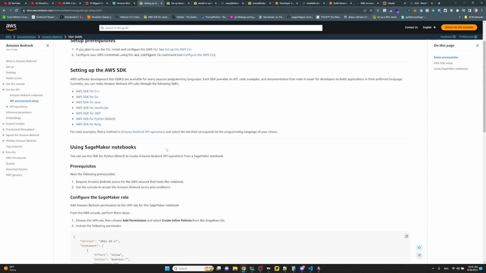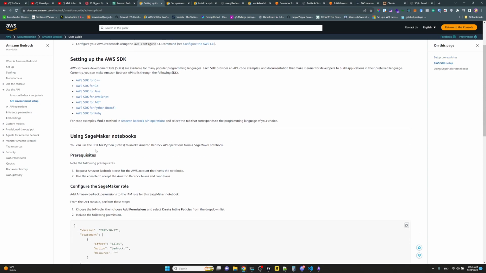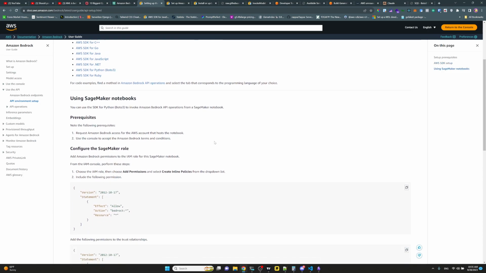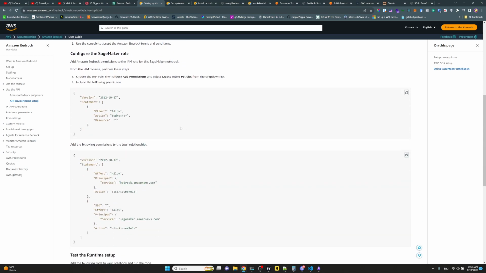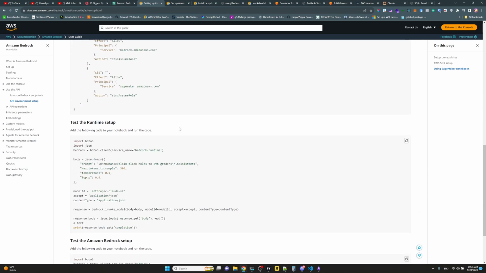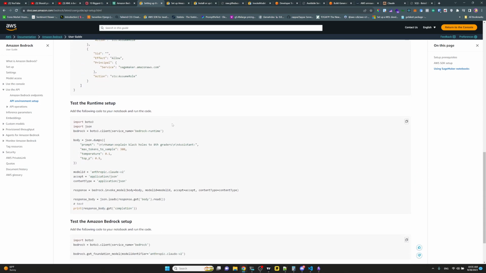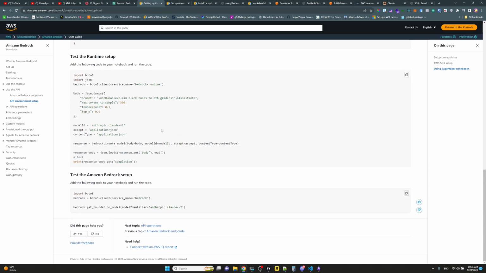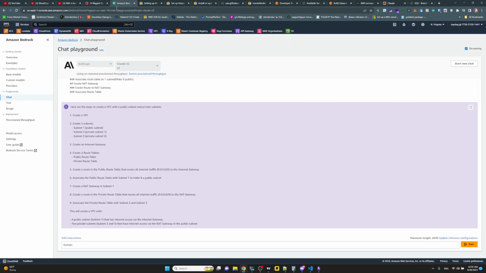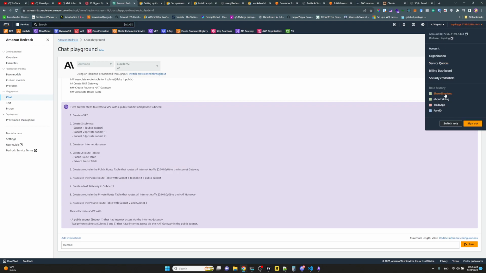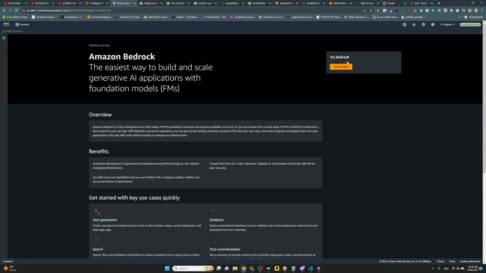Okay, great, we have that. The SageMaker notebook, you can use it to invoke from, oh, okay, got it. So you have to have a SageMaker notebook to do this. Oh, okay, so we actually have to go into SageMaker. Right, let's go to shared services. Let's get started with Bedrock.